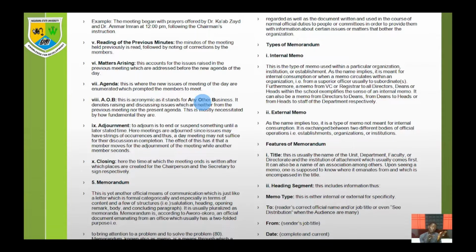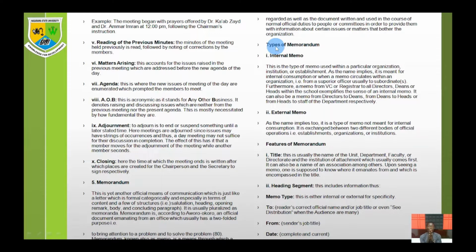It means a memo is unlike a formal letter. This one is written and it can be pasted on a notice board, but we do not paste formal letters on a notice board. This usually is to remind some members of a particular organization about something, or to call their attention to something that is seriously happening or is expected of them to do within their own limitations and in the course of their interactions within their own organization of effect and operation. So mostly it can be pasted on a board and it can just go around to the respective target audience.